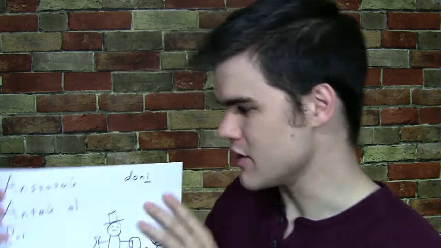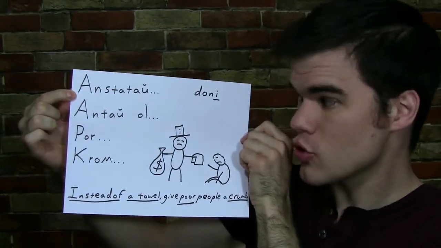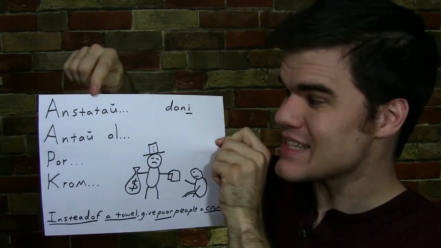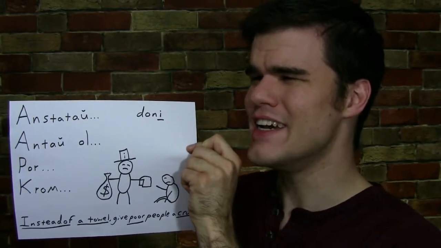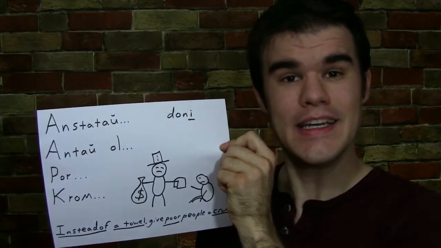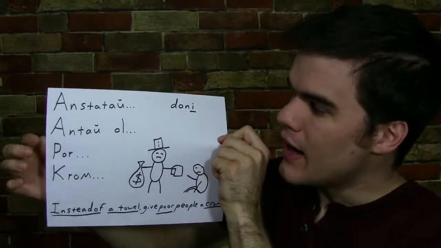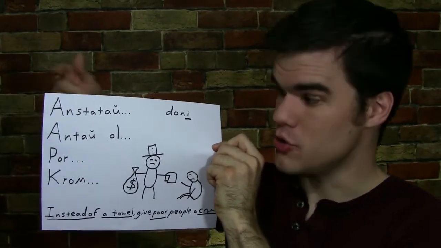So in Esperanto, there are four prepositions that you use the infinitive after, even though it seems wonky and backwards to do so this way in English. They are anstataŭ, antaŭ, por, and krom. So if you wanted to say "instead of giving," you would say anstataŭ doni. Wait, instead of "to give" her a song, I would give her a chocolate? Instead of "to give"? That seems really weird. Yeah, it does in English, but this is how you do it, okay? Anstataŭ doni, antaŭ doni, "before giving her a song, I gave her a box of chocolates." You would do the same thing there.